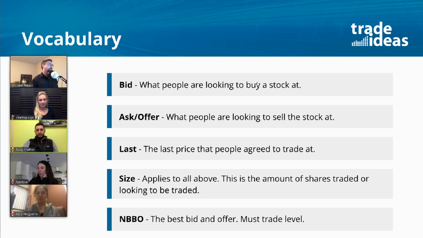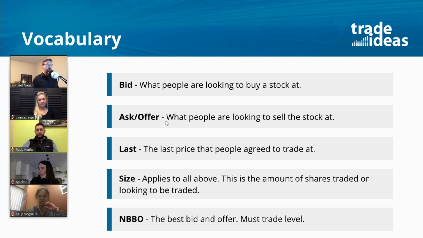A bid is what someone is looking to buy a stock for. It's not a trade that actually happened. It's just what someone puts out there. If any of you guys have ever bought a house before, you know that they have a price out there in the market, and you never go in for that price. You always bid for a different price, right? So say someone's selling a house for $300,000. You might go in and say, okay, I'm going to bid $250,000. Right? So there's a spread there between what the offer is for the person selling and what your bid is as the person buying.